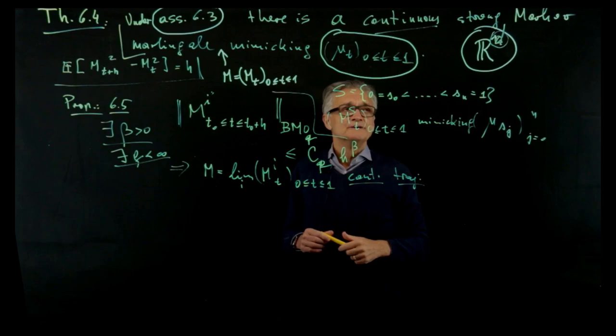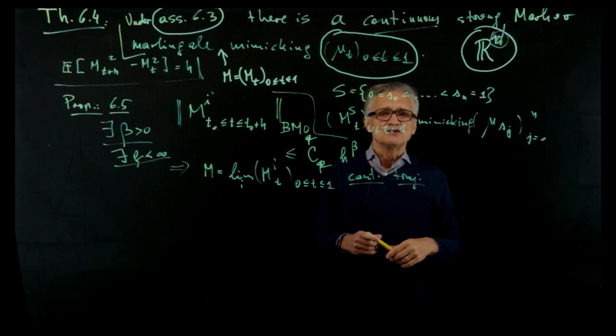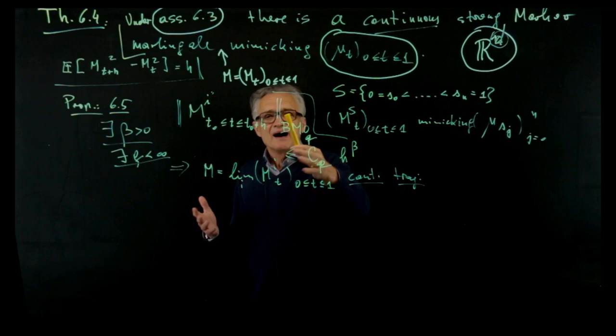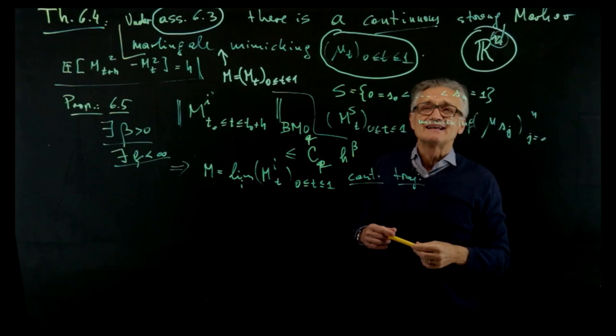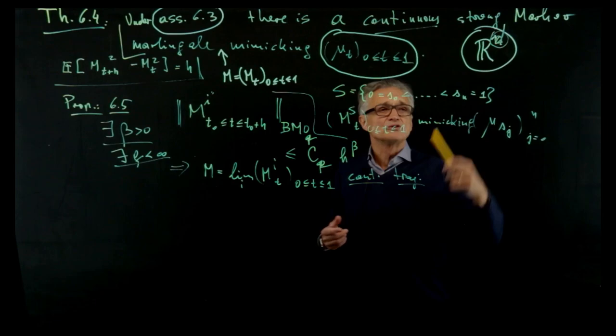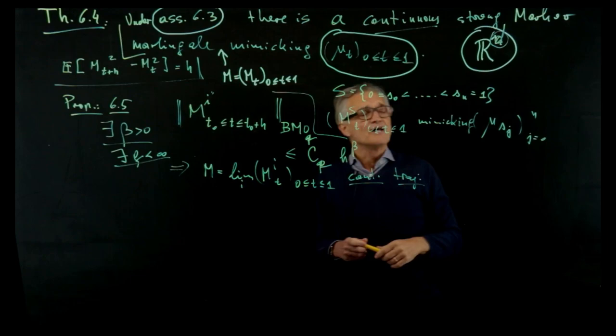Much, much stronger than this, but some positive result, where we want to show that we find in the limit a martingale which is as nicely behaved as we want. So it should be continuous, it should be strong Markov. Ideally, it should be an Itô diffusion, which then implies all these properties, of course. Okay, and I will show you a sketch that under a very heavy condition, replacing the assumption 6.3, we get a positive result on R^d.